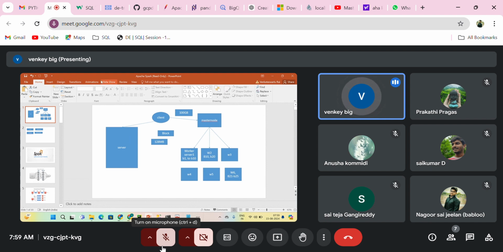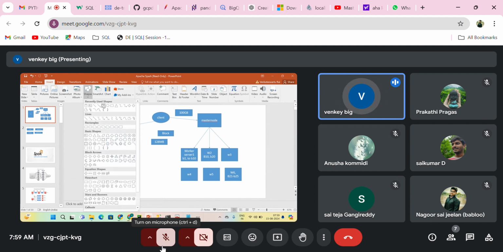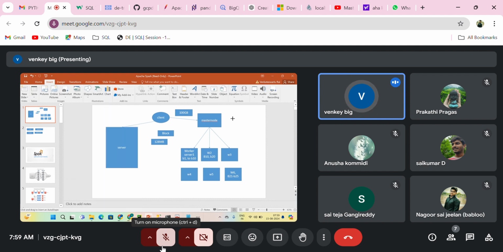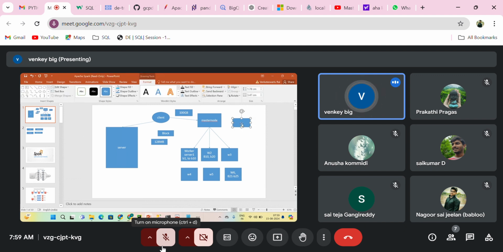So when you have all this processing, you need to write your processing application. Once you have written the application and deployed it, your master node will take that processing logic and send it to worker 1, worker 2, and worker 6.